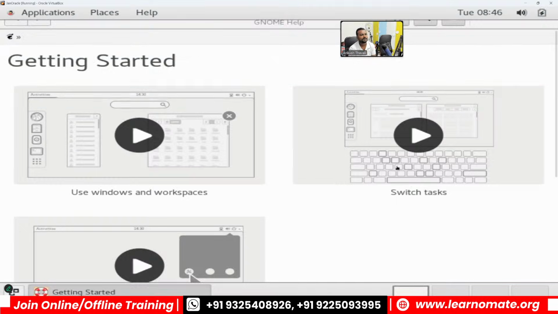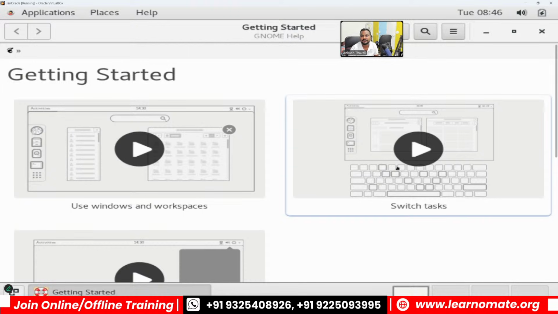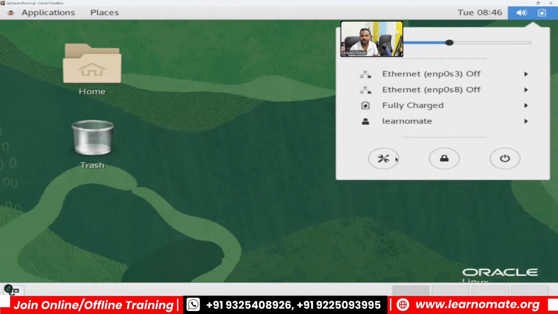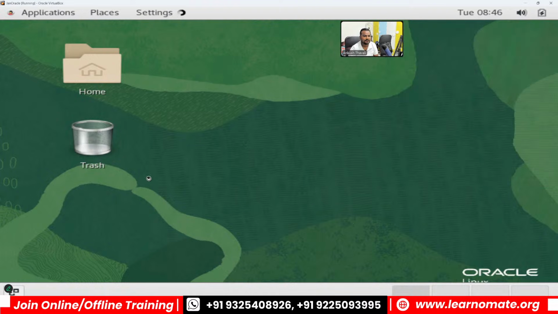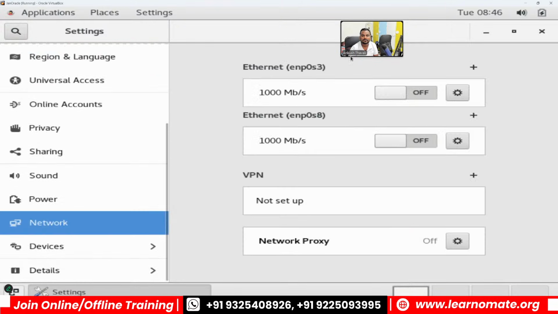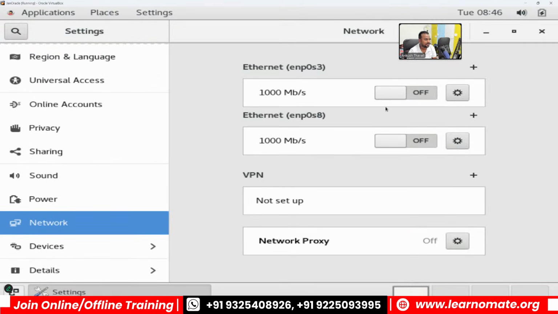As I said earlier, when you have a server, if you want to connect to the server, you can connect by using the IP address or by using the hostname, right? So I'll set up the IP address of this machine. I'll go here, click on settings, go to the network, and here we have two adapters which we installed yesterday, right?